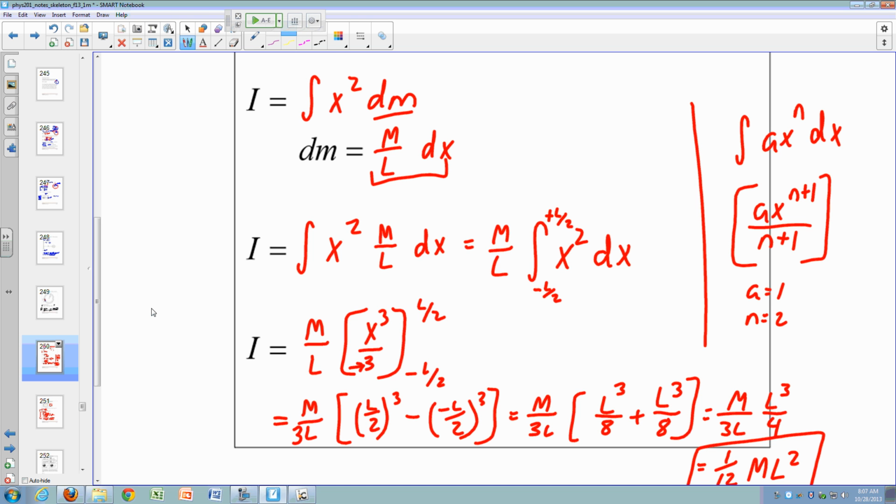But what's more important is the length. So if I have a really long rod of a certain mass, it's going to be a lot harder to start rotating than a shorter rod of the same mass. Does that answer your question? I'm not sure that's exactly what you were asking.